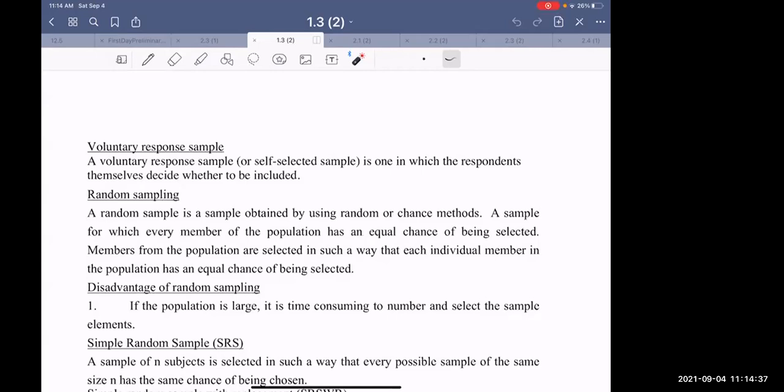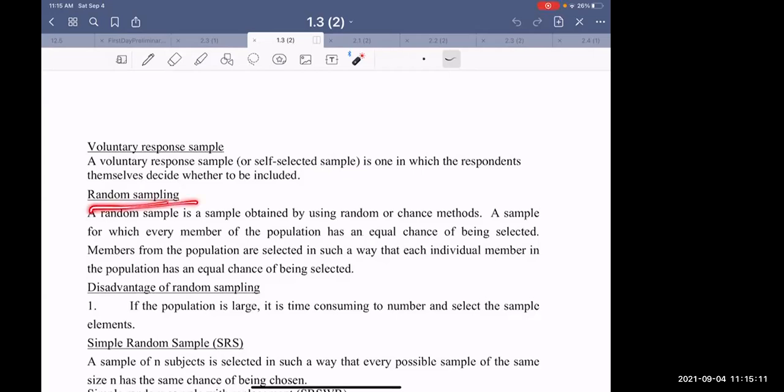The people who respond to the poll are just those people that call in. So that's a voluntary response, a self-selected sample. You are selecting whether you participate in this particular sample or not, not the researcher. It's you that's determining this.